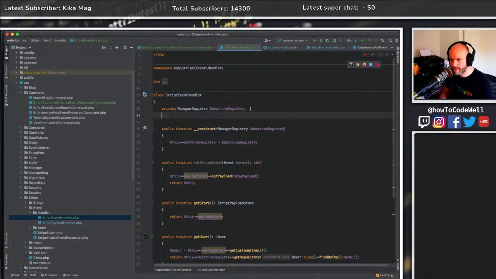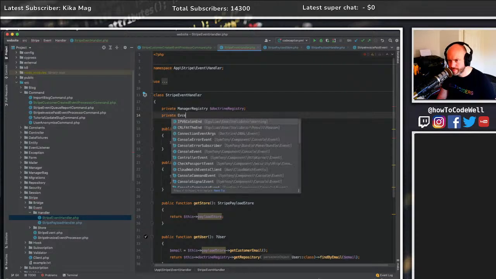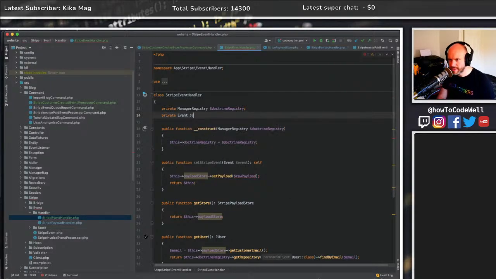So we'll create private event in there. I'm not going to do any TDD just because I'm throwing things on the page at the moment. I just want to see what sticks because I'm unsure yet whether this is the right way to go. So I'm just sort of planning and playing at the minute.